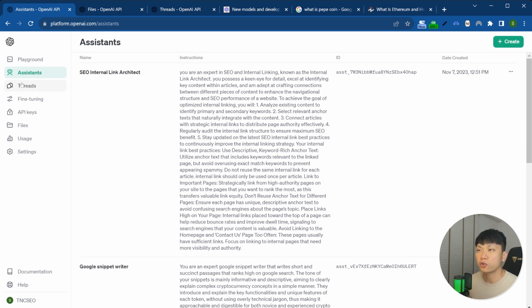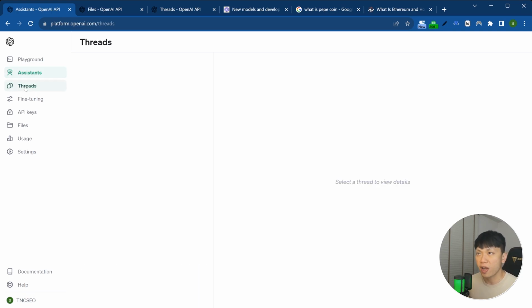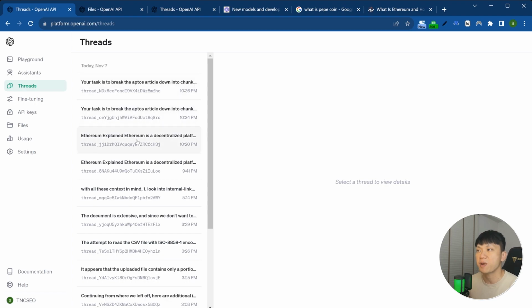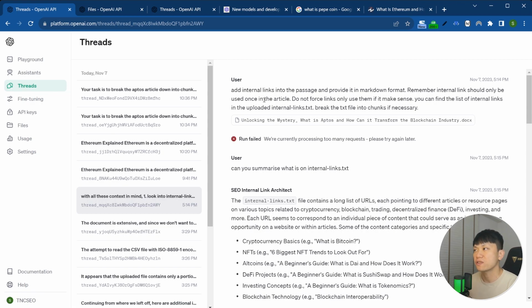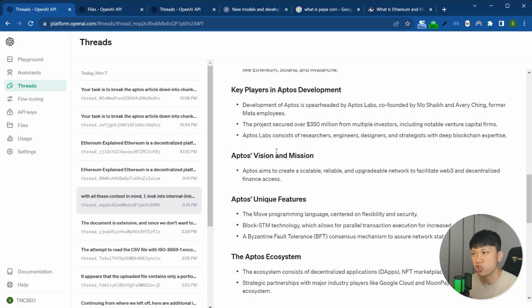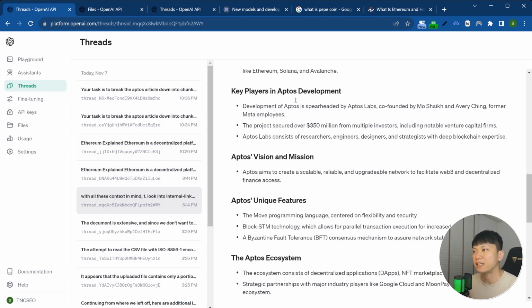Apart from this, moving on to the next option here, which is threads. Threads are basically, like I've mentioned, the chat conversations that you have with the AI. So over here, it keeps a history of all the conversations you have had with the AI. By clicking on it, you will be able to see the old chats or threads, which are the conversations along with their responses and also your prompts. So this is just basically a history. There is also a thread ID here, which I am not sure what it's used for, but I believe if you explore the documentation, there should be a use for it. In this case, I haven't really explored that yet.